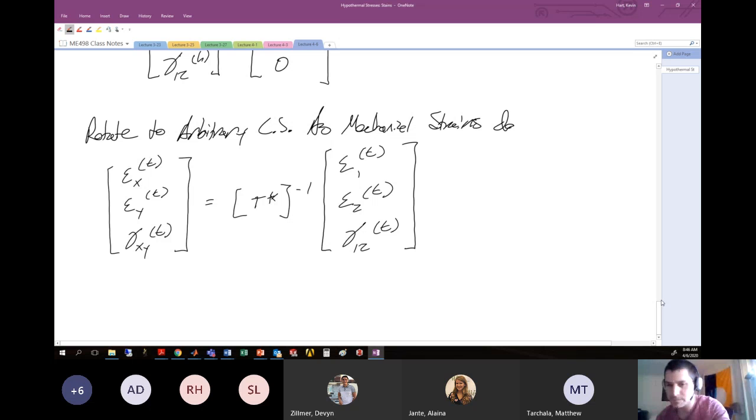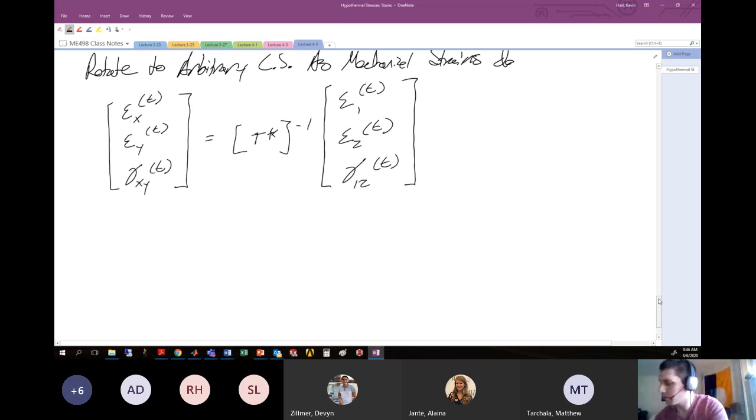Similar for if you have to transform hygro strains. All right, we know that we can substitute some things in here, and we can write these a little bit differently. We just saw that this was a function of alpha and delta T, and this was a function of alpha and delta T. So we could write this in terms of alpha x, which is the coefficient of thermal expansion in some arbitrary x direction.